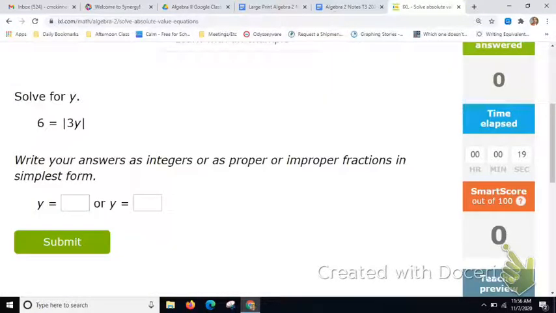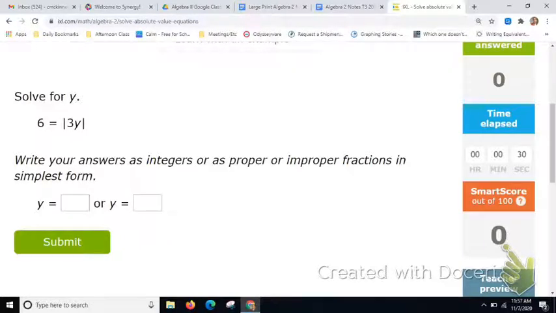All right, so here we are in IXL. We're on the Algebra 2 tab, lesson B4. So again, it should be in your recommendations, but Algebra 2 tab, B4. And IXL is not going to let you forget that there's two solutions. You've got two boxes to fill in. On the rare occasions that they are the same answer, then you're going to just type the same answer twice. I don't know if we'll get any like that, but just in case.